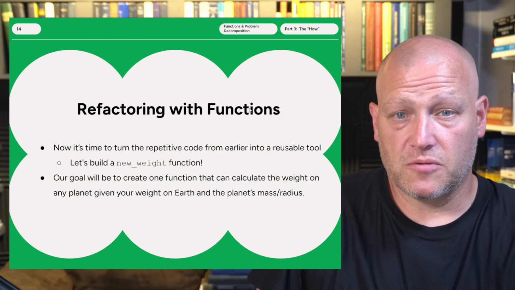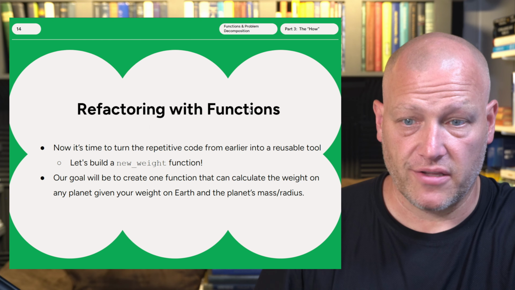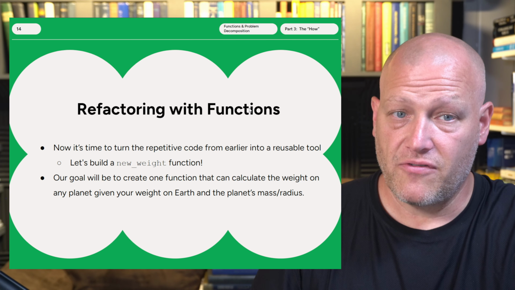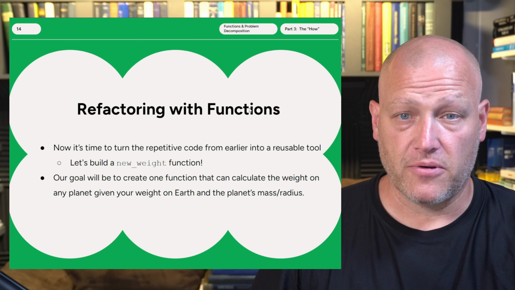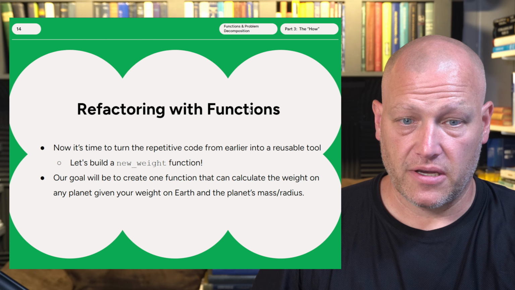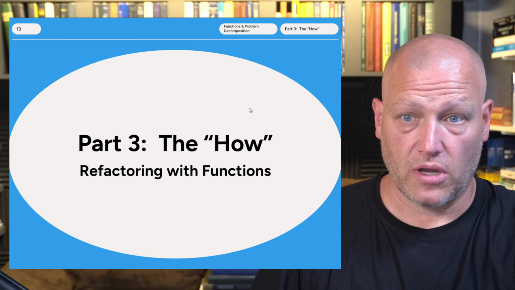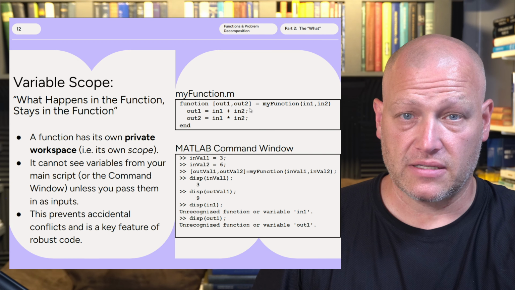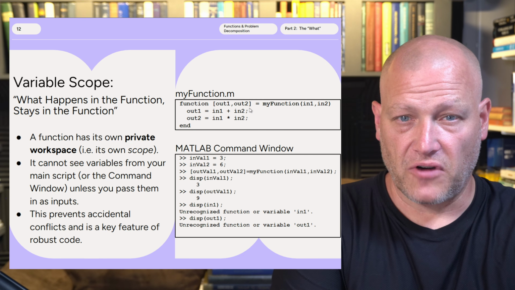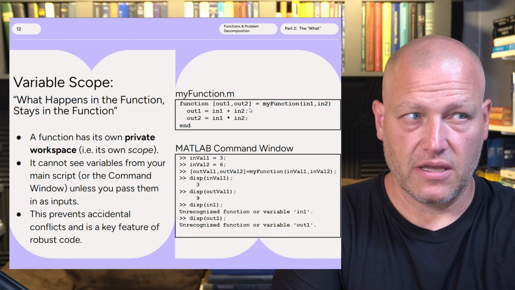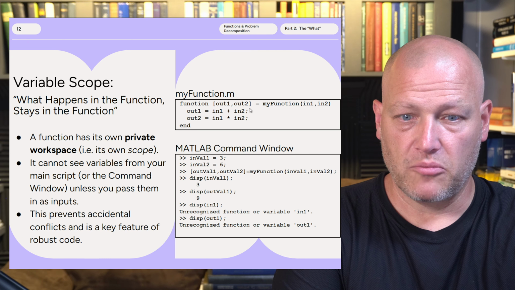If you've worked with functions before in other programming languages, you're like, duh, this is the most obvious thing in the world. But if you've never programmed before, this is a really hard concept to wrap your head around sometimes, especially with the whole concept of scope that we talked about in the last slide. It can be a little bit challenging to understand that the function can behave differently depending upon what inputs are sent to it.